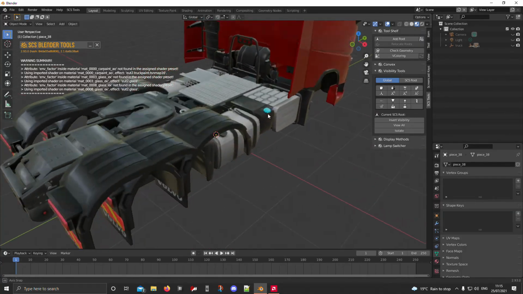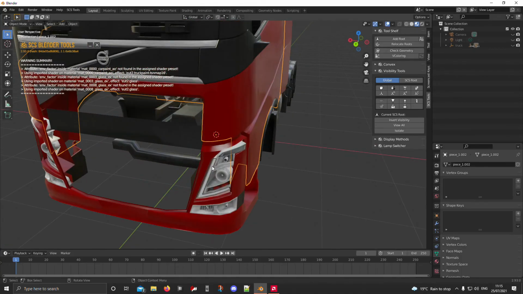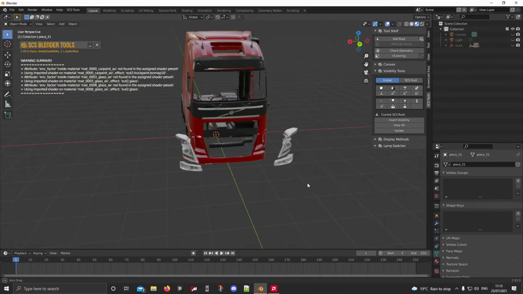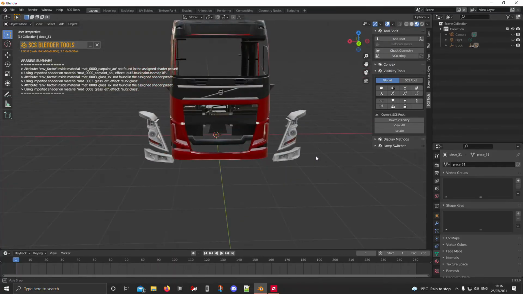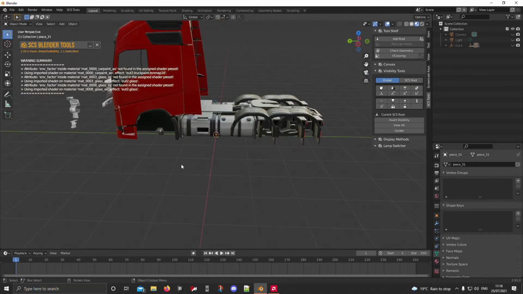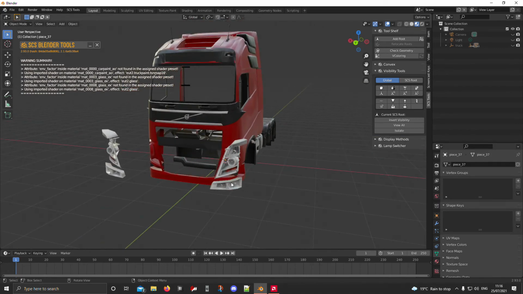I've literally imported it. All the textures are done. Everything's there, and you can just modify it. Maybe you want to make this bigger. I don't know if you're into this stuff, but if you want that, you could just export it like this. So yeah, it's very simple, and that is how you import. There's not much to it really.